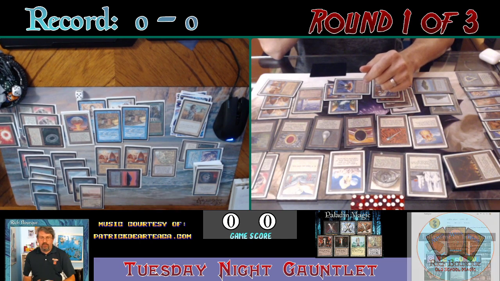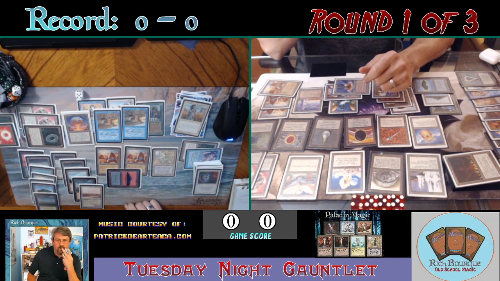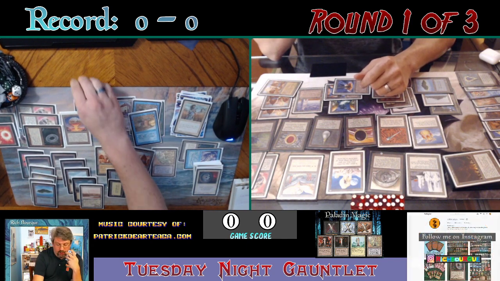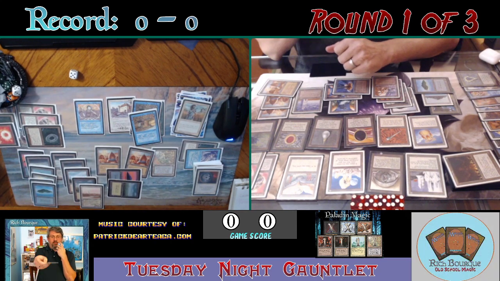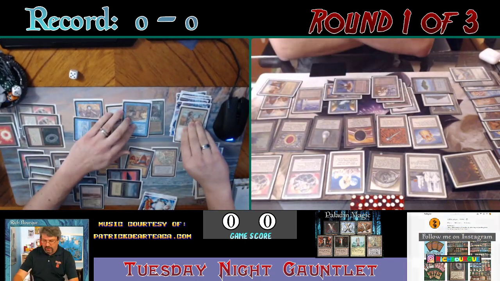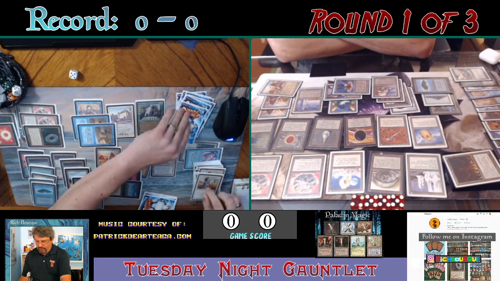End step. I'm going to activate the Chaos Orb. Okay. Do you have any response? Nope. Okay. We're going to use the Chaos Orb on your JMD Tome, and I'm going to use my Field of Dreams. Okay. Got it. Still end step. Activate the Sinbad to mill away a Swords to Plowshares.